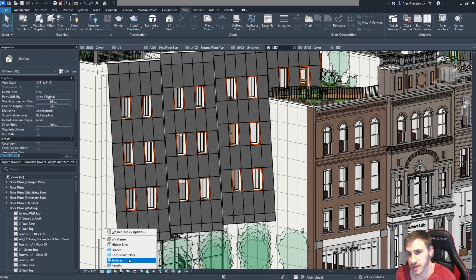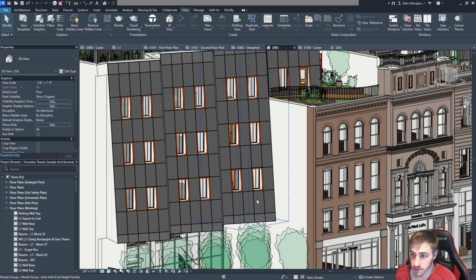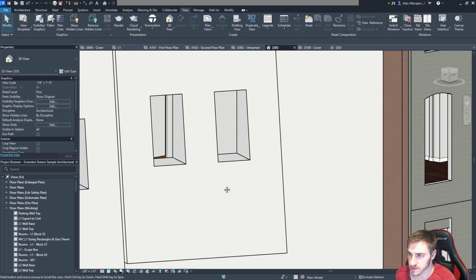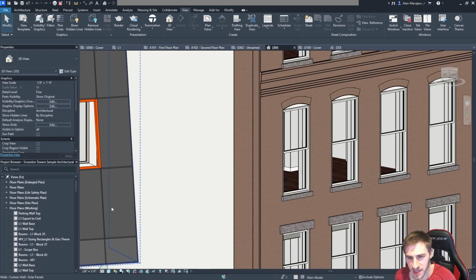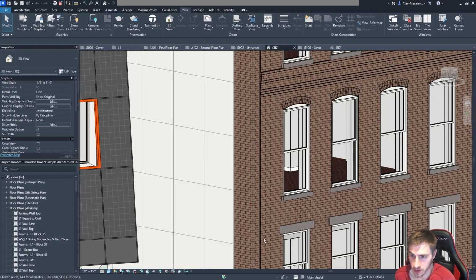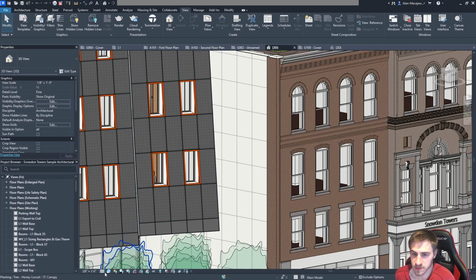But if we click on textures, it takes an extra second, but ultimately what we get is, in my mind, a mix between realistic and consistent colors or a shaded view, because we see our textures, but it's not realistic. It's basically just using the textures that are there. Consistent colors is different in that sense.